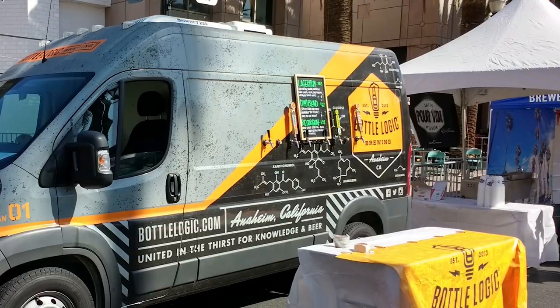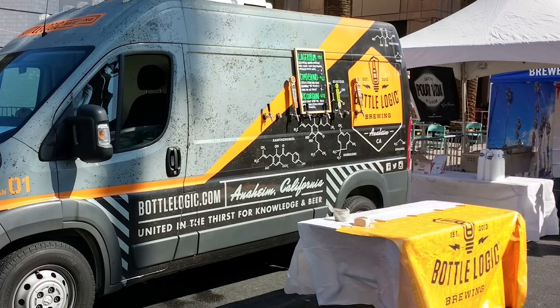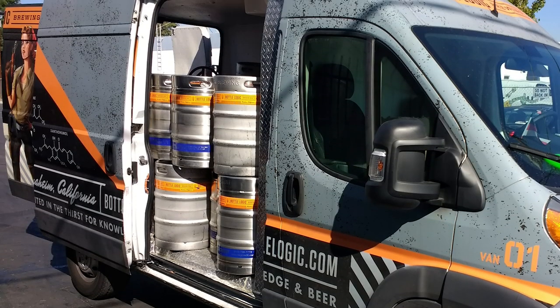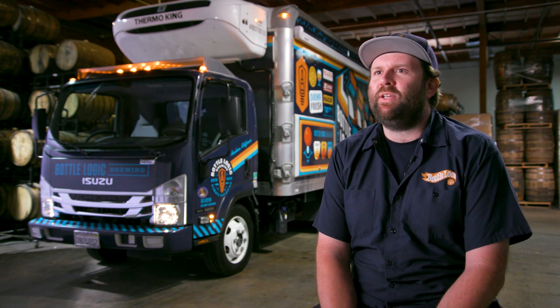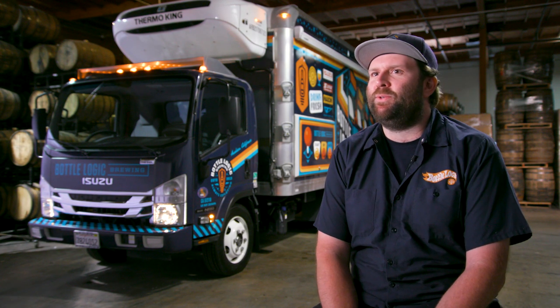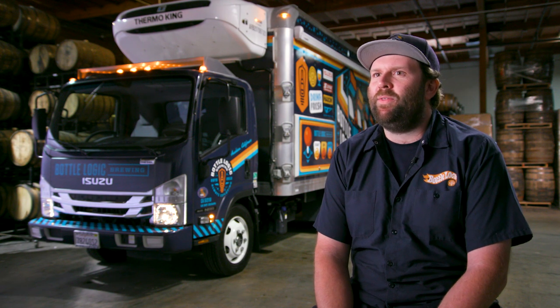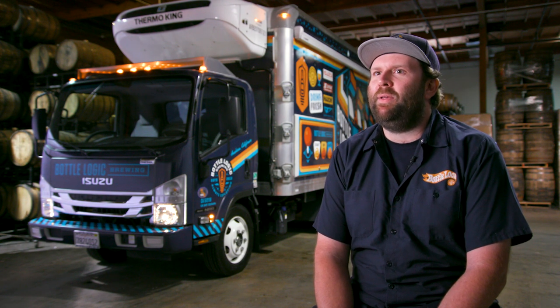Then came the weekends when we were out promoting our brewery at festivals and events. We had a second truck, a modified refrigerated cargo van, that we added a draft system to. With every event, we would have to build out everything before loading the vehicle. This meant running the lines, assembling the couplers, wrenching in the faucets, and loading in a CO2 tank. Then at teardown, we would have to clean and disassemble everything, storing it back in a bin that lived in our warehouse.